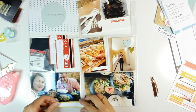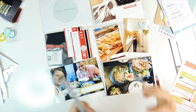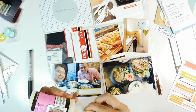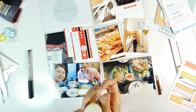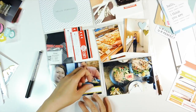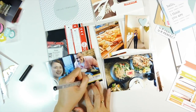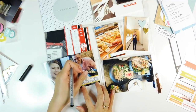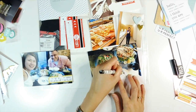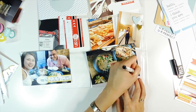So now I'm just putting on a label. I got this label, which is a digital file from Studio Calico, printed out on an old printer and using my Silhouette to cut it out. I believe you still can get those labels. They might not be in exactly the same colours, but they still have those tags available. And what you see there is that white porcelain flower, which came in one of the kits. I can't remember which kit though, but it was pretty old. Any other small embellishment would do there as well, like a star or something. But I like how the white reflects my top and also the white plate.